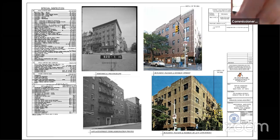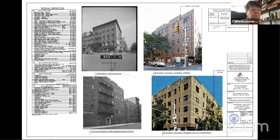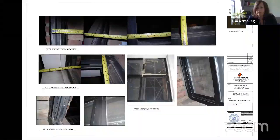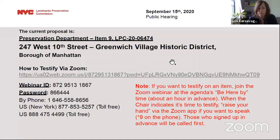Okay. All right. So let's see if we have any public testimony. If you're here to speak on this item, please raise your hand so we can identify you. And I'm going to turn it over to Lisa now. Okay, great. We had two people sign up, Kelly Carroll and Louisa Wenchell. We're going to bring in Kelly first. So you just make sure to state your name for the record.